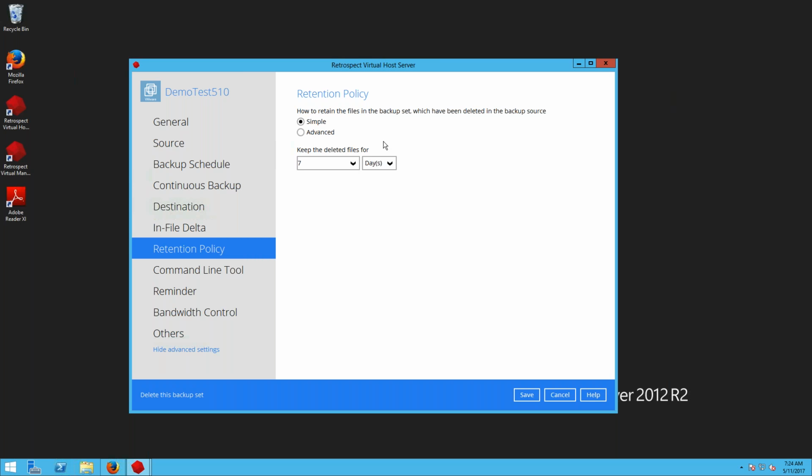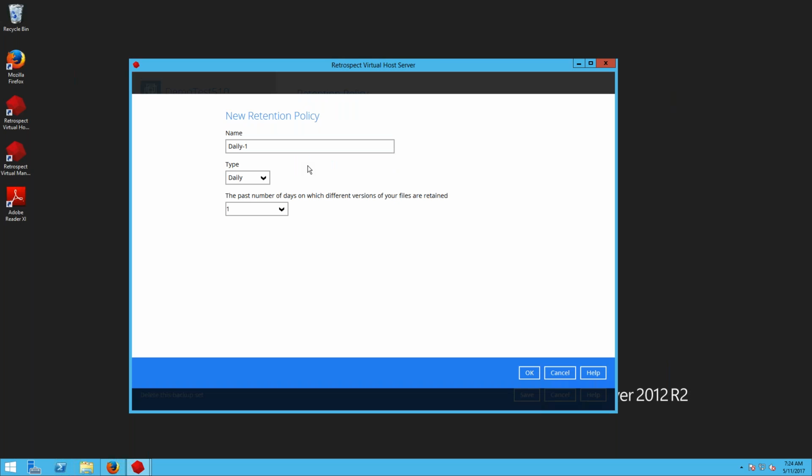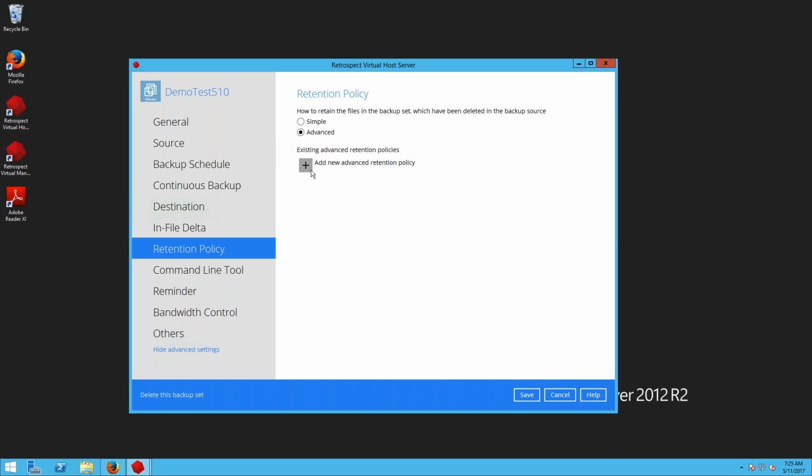If you want 7 days of backups, and you're backing up daily, you would set it for 7 days, and you can also make an advanced, crazy data retention policy that does all sorts of weird things, like the 3rd, 5th day of the quarters. There's plenty of options there for you.